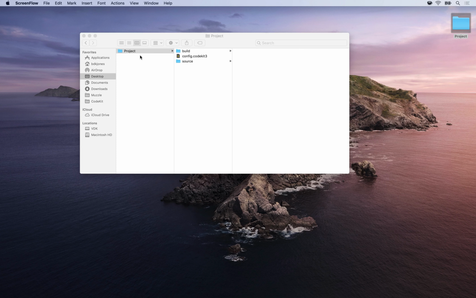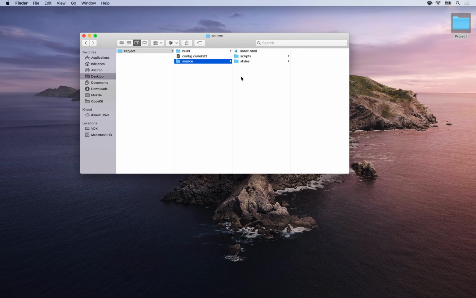I've put together a small project, which I've sent to you as a zip file, and what I'm recommending is this structure for when you export a pen from CodePen: just a project folder that houses the config file, and then two subfolders, build and source. All the files that you would export from CodePen would go into the source folder. So I have an index.html, a scripts folder with a main.js, and a styles folder with a main.scss file. I know you support a bunch of different languages, so these could be whatever you'd like. And if you have multiple JS files, they could all go here, that kind of thing.